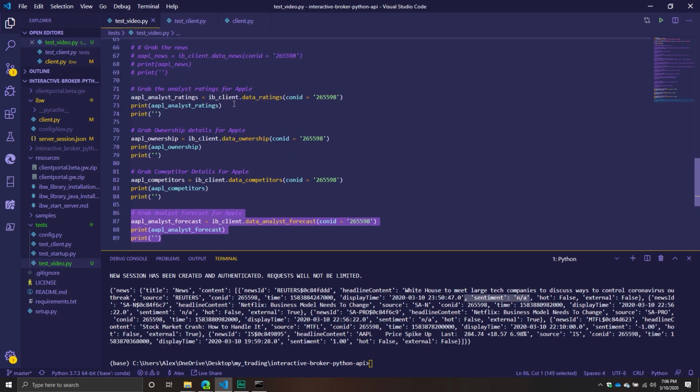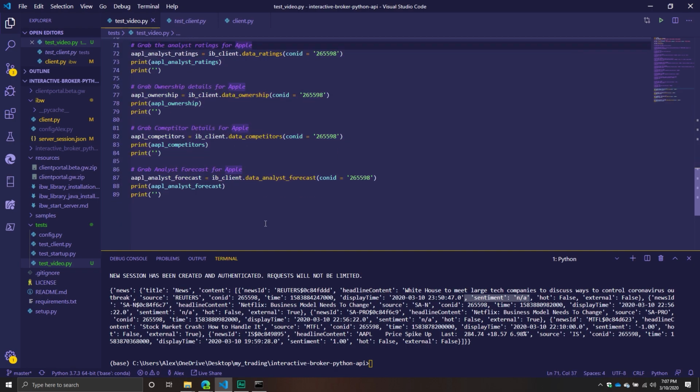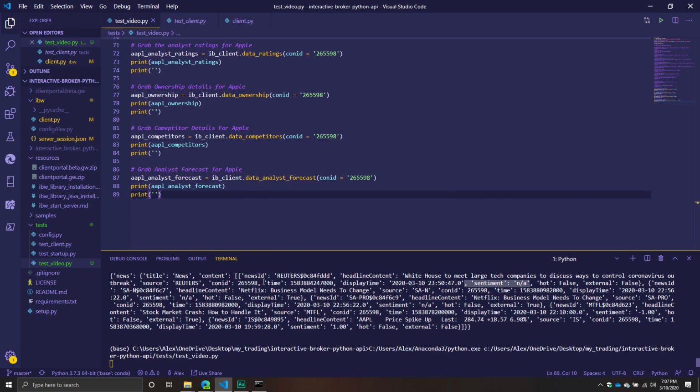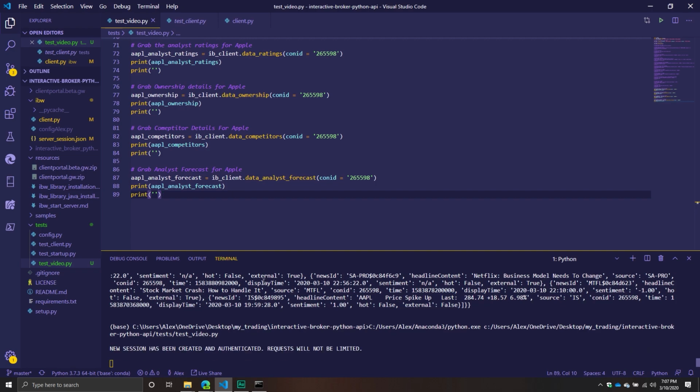Each one of these endpoints is really just preceded by data underscore and then ratings. So in this case, ownership, and then data underscore competitors, data analyst forecast. And again, everything's literally identical. It's still the contract ID, and it still needs to be passed through as a string. So now, if you run it, we should get a ton of data back.